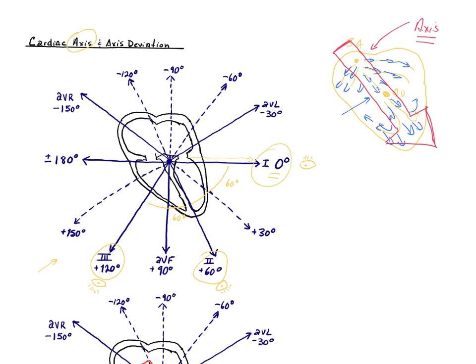And then what can we do if we take vector summations of the limb leads? What leads can we create? Our augmented leads, right? So let's start at AVL. Okay, AVL is here, and it's looking at a negative 30 degree. So when I go below the 0 degrees, do you guys see that there? Going below 0 degrees results in a positive. You guys okay with that? Going above 0 degrees results in a negative.